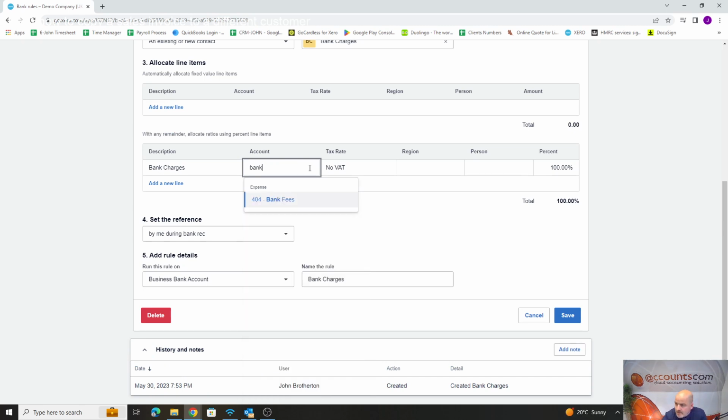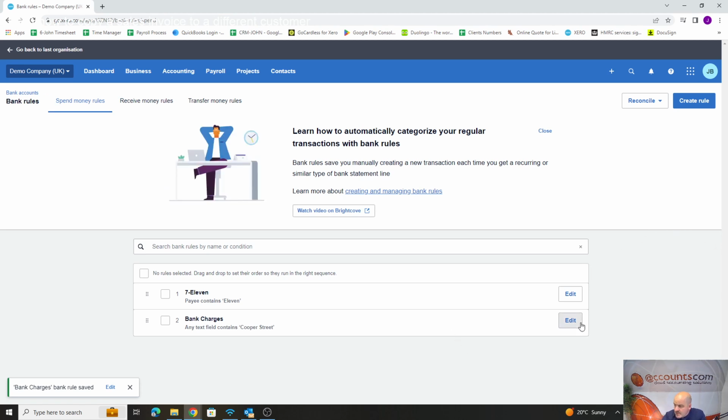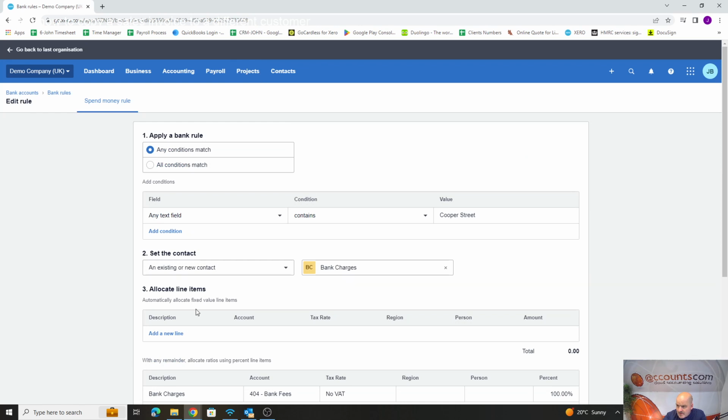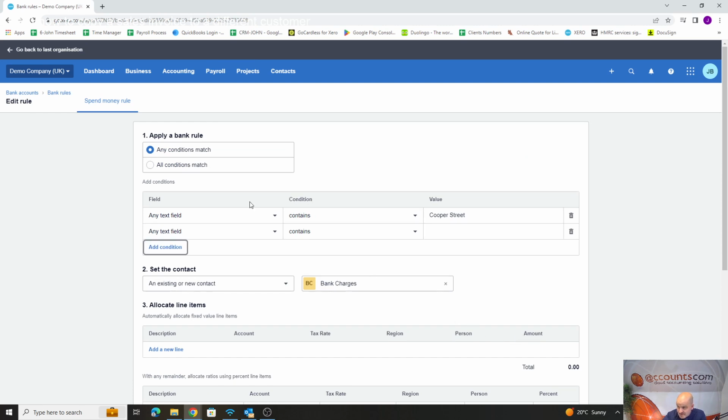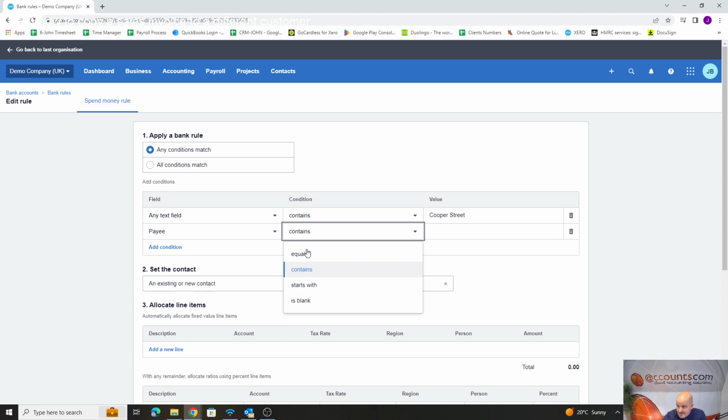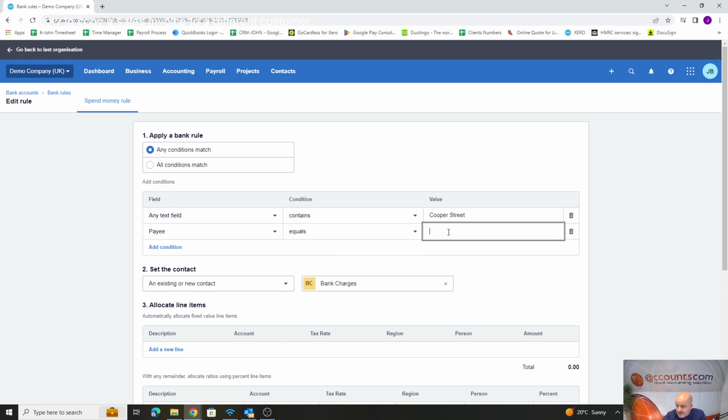I'm not quite sure why that's not showing up there. Just save that. But can you see you're going in, and you can go in and edit it at any point. So if they stop working for some reason, you can go in and add a condition, because it may be that you just need to say the payee must equal NatWest or something like that.